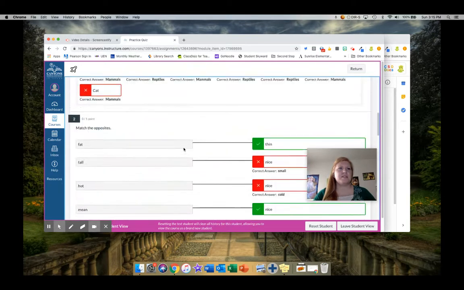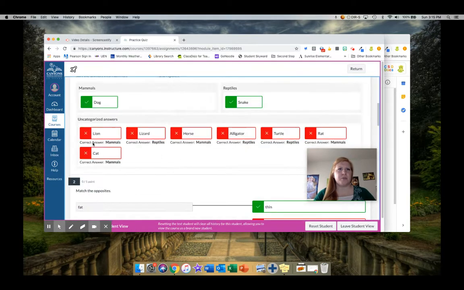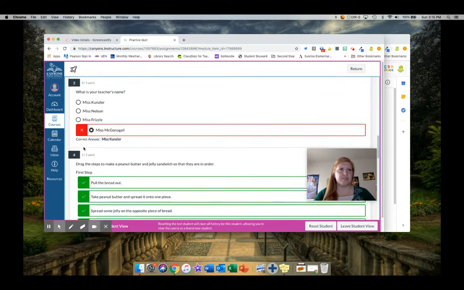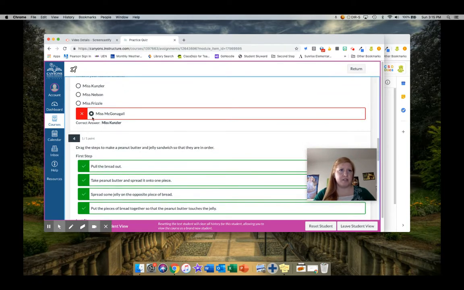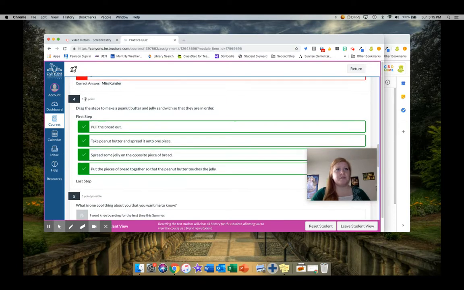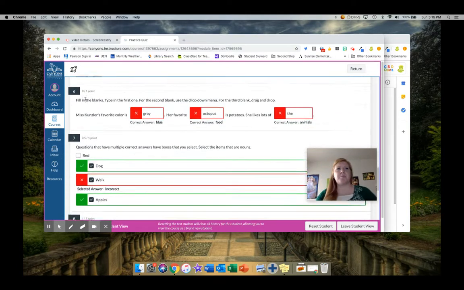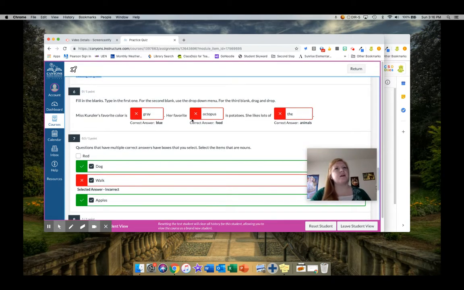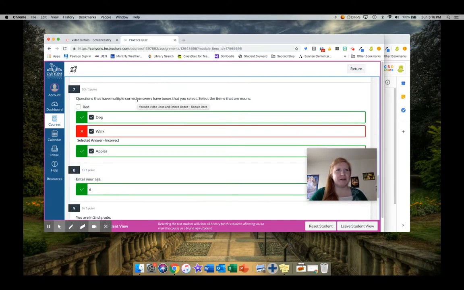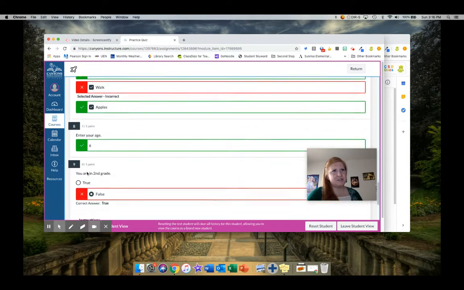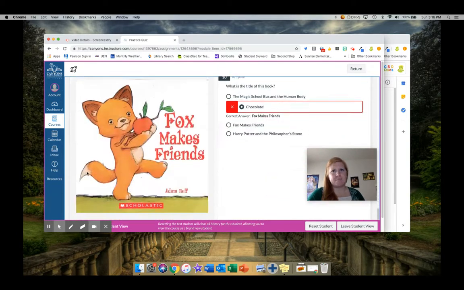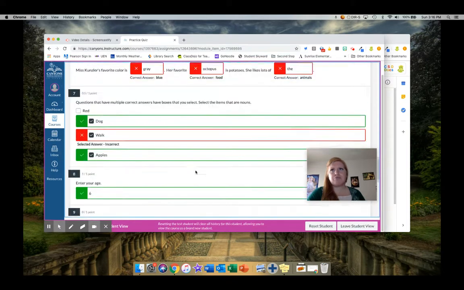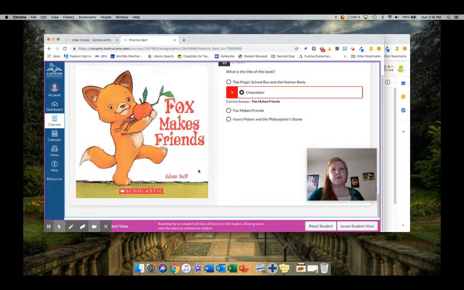So this point is not included in the point at the top. Oh, and you can see how many points you got for each one. So 0 out of 1 point for this one, 0 out of 1 point for this one, 0 out of 1 point for this one, 1 out of 1 point for this one. And not all questions will be 1 point. I just chose to do that. This one, number 6, might be worth 3 points otherwise. Seeing all the answers, but like I said, it's not really about whether the answers are right, it's about teaching you guys the different types of questions and how to do them.